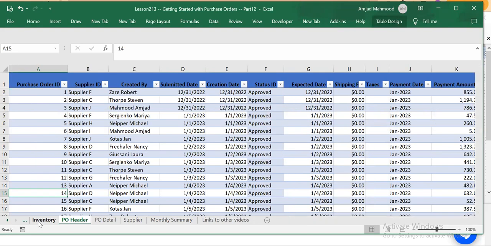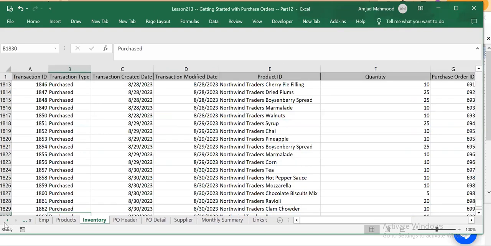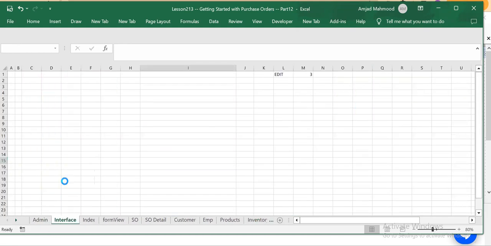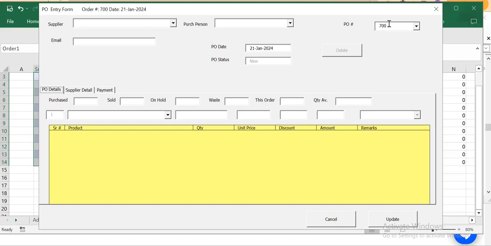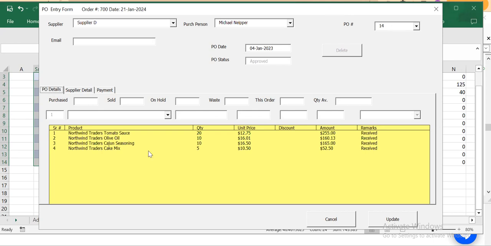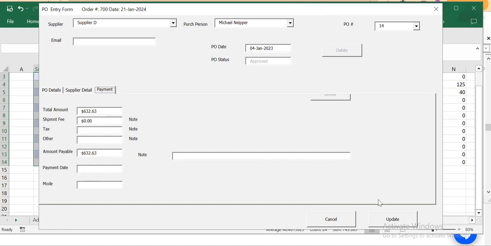And we check again that everything is fine. We go and see the purchase order details for 14. This is the existing purchase order, and it is showing the right information.